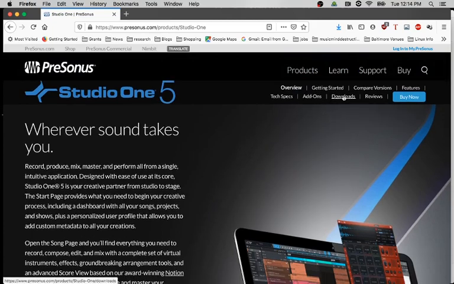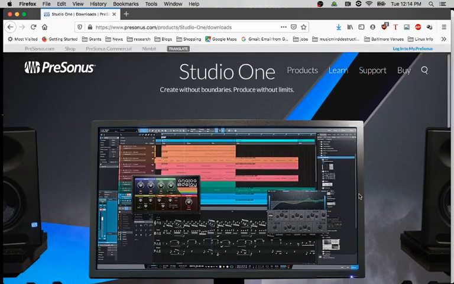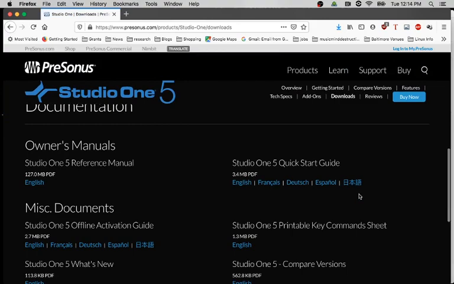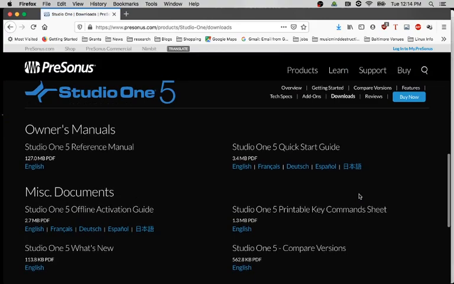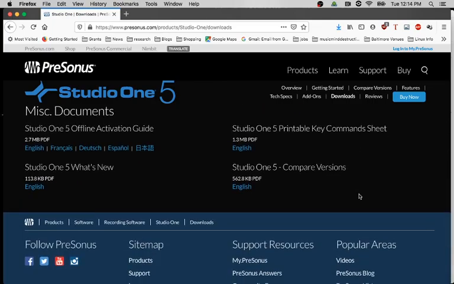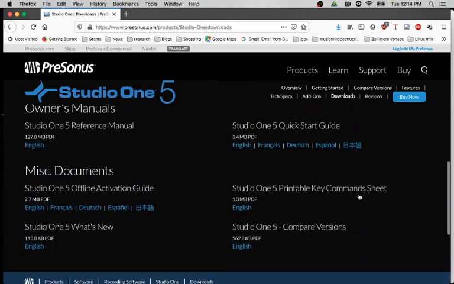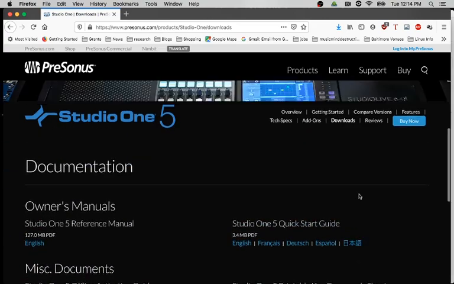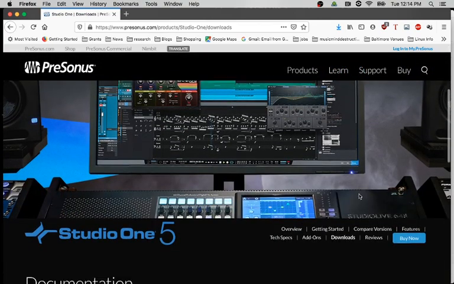And then if I go to downloads, Studio One. Okay. And what I'm looking for is Studio One Prime. Reference manual, blah, blah, blah. This is all documentation.